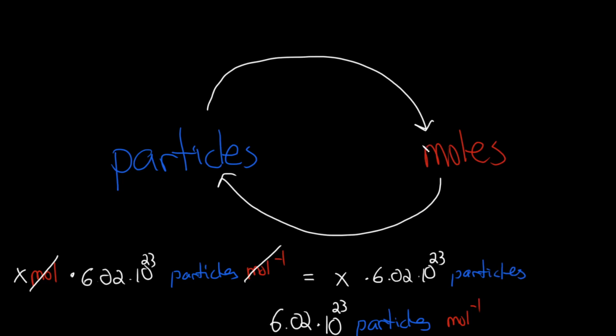So we now just converted moles into particles by multiplying by Avogadro's number. So multiply by 6.02 times 10 to the 23rd. So if this is the case when you turn moles to particles, the opposite must be the case to turn particles into moles. So we can already say that you just need to divide by 6.02 times 10 to the 23rd.